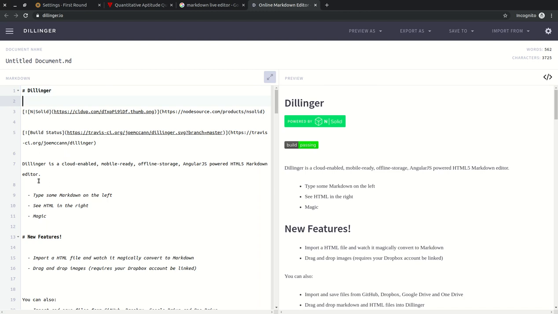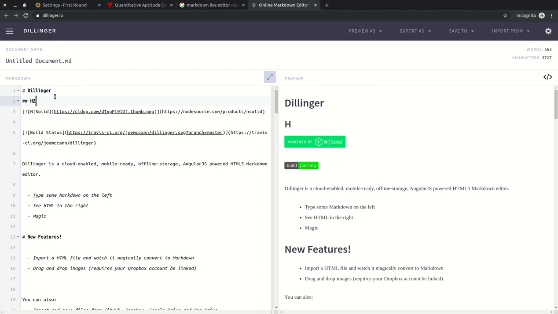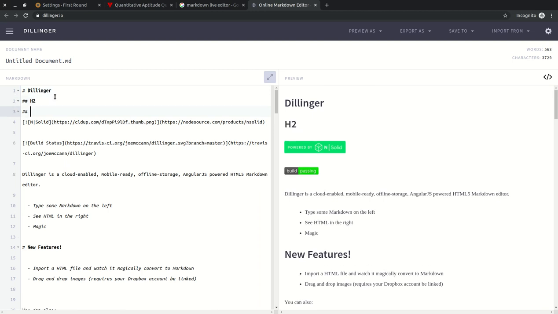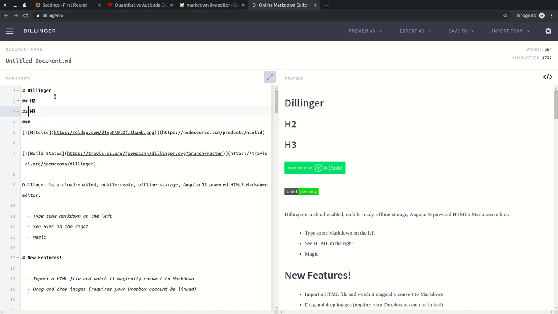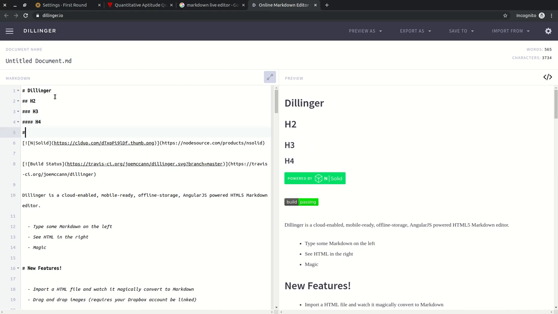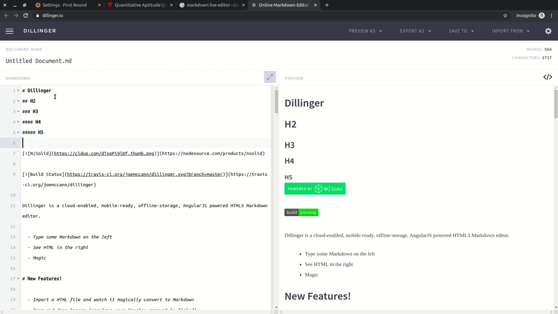The markdown format supports heading 1, heading 2, and heading 3. Heading 3 should be 3 hashes, heading 4 should be 4 hashes, and so on. I think it recognizes up to 6 or 7.